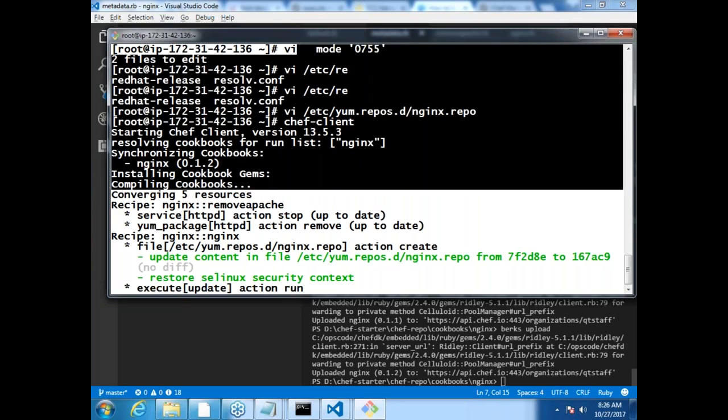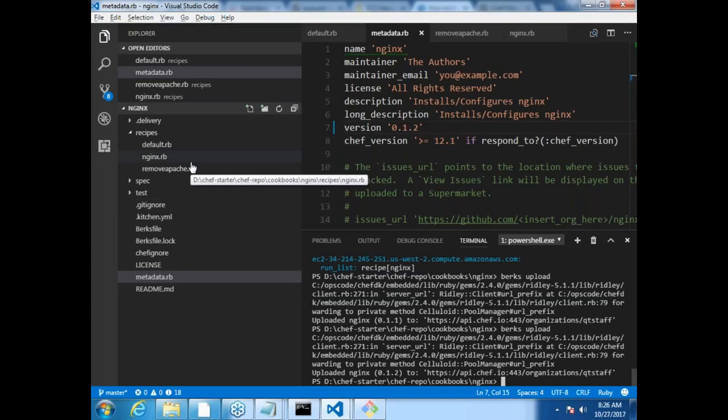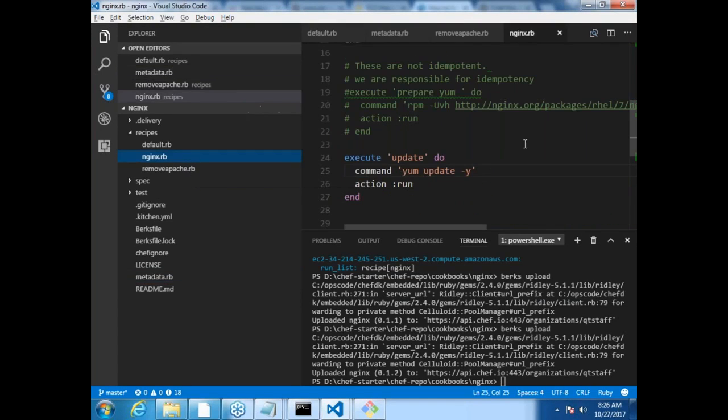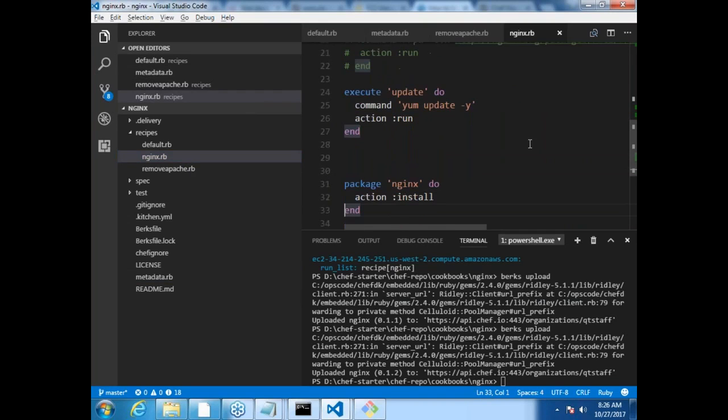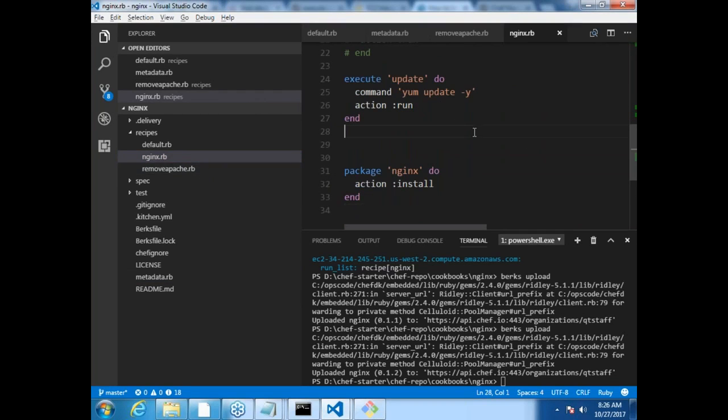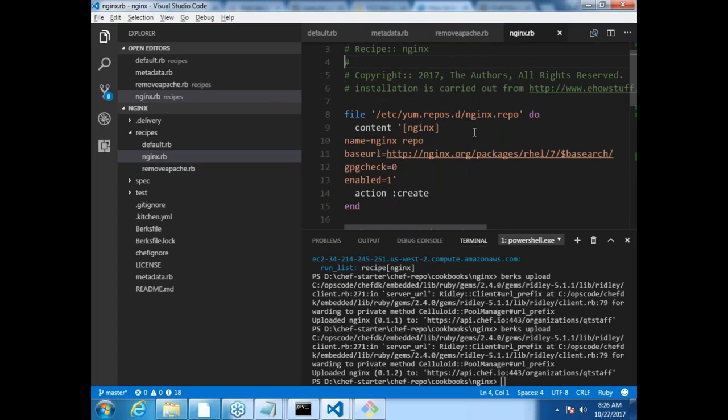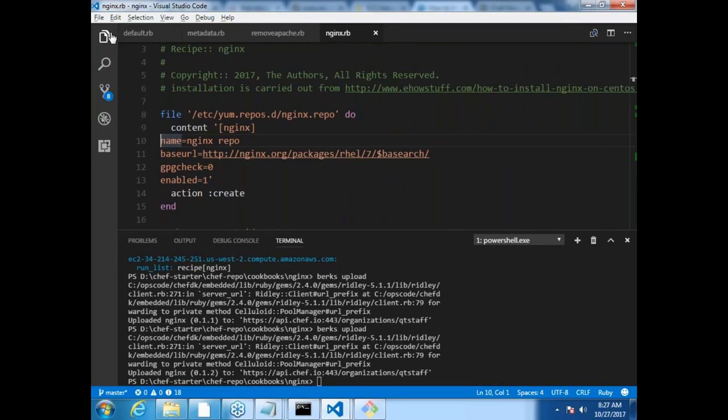So tomorrow, let us assume that Red Hat 8 comes into play. What happens? Let us look at my script. Will this work? No. Why? Because I have hard coded content. I want to make this work on Ubuntu also. Will this work? No, I have written the code specifically for Red Hat.